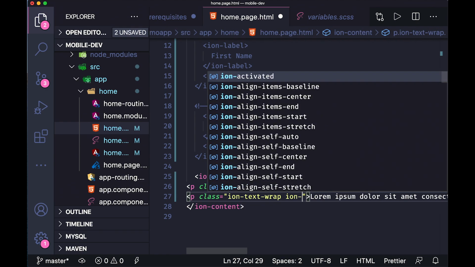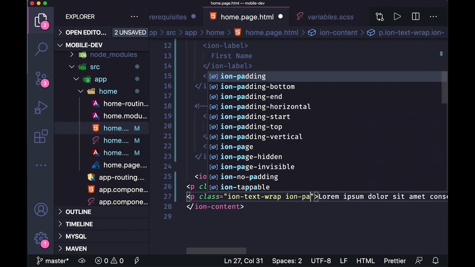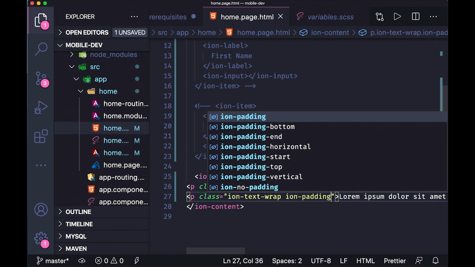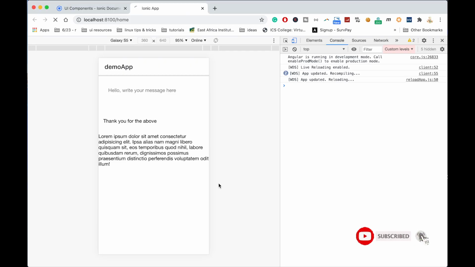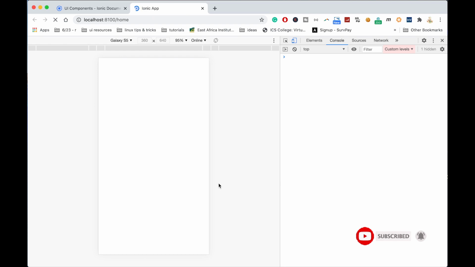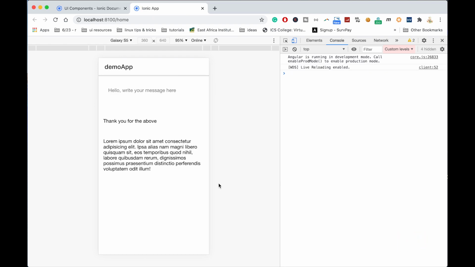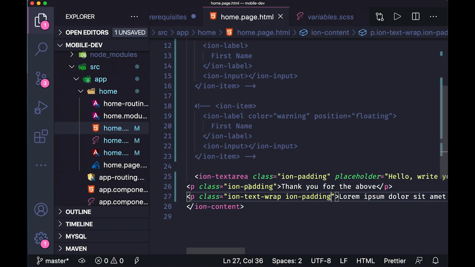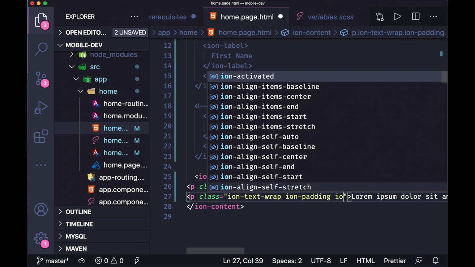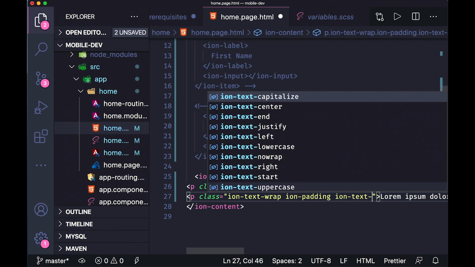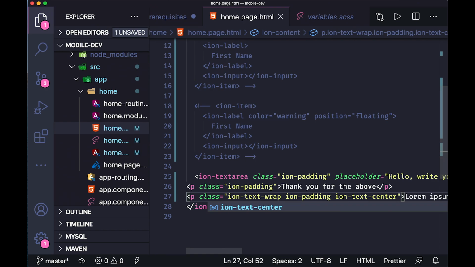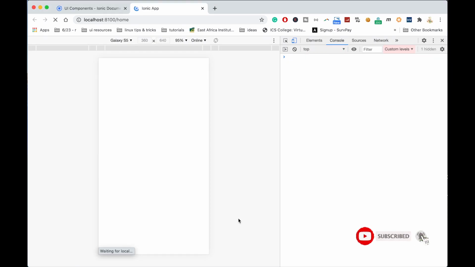So let's also add ion-padding like that, and there you go. And if you want to center the text, you just do ion-text-center like that.